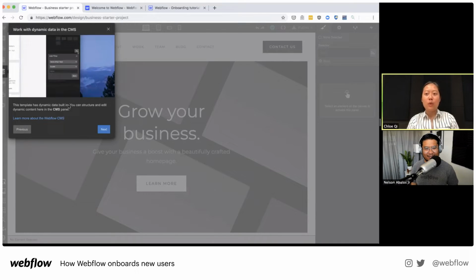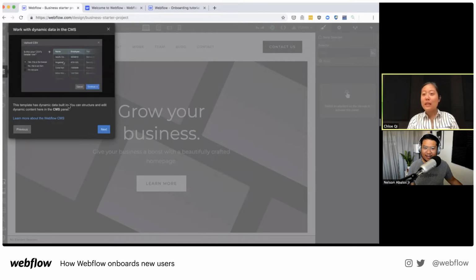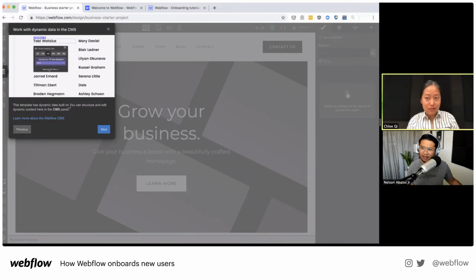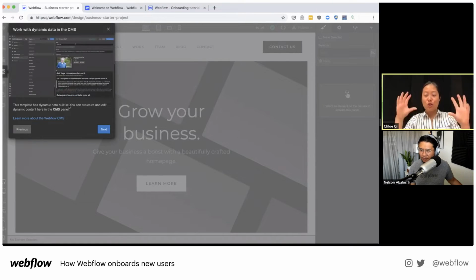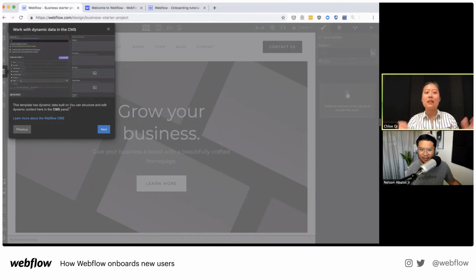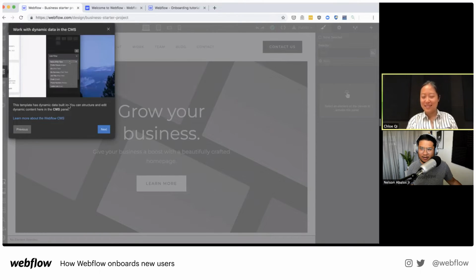Not everybody needs to know about the CMS right away, but if you picked a template that has CMS in it and you don't know what it is, and you're trying to edit something inside of a collection list, you get confused right away. So for that subset of users, we should surface this.